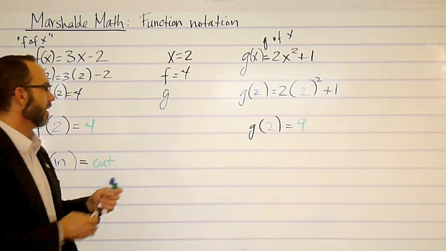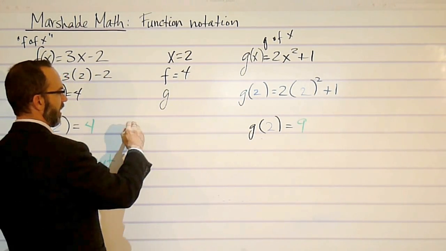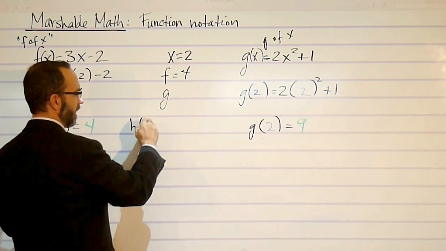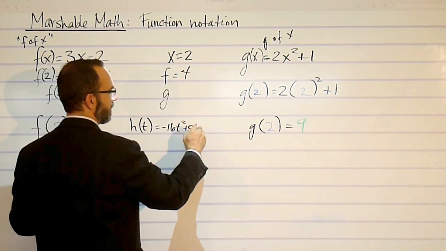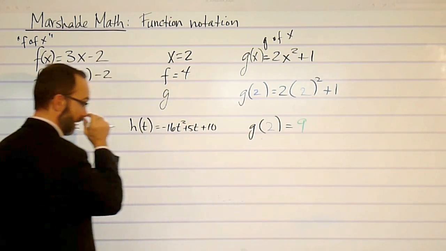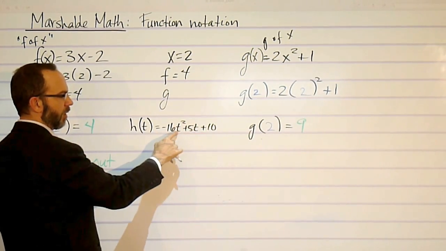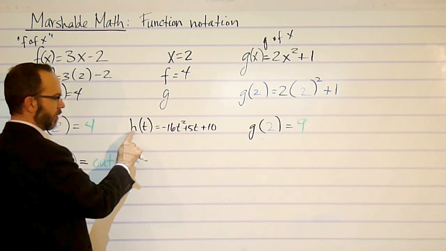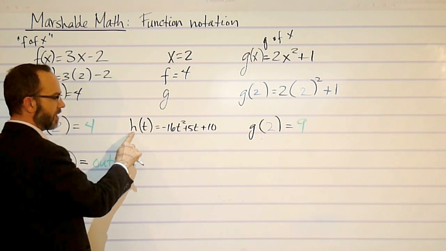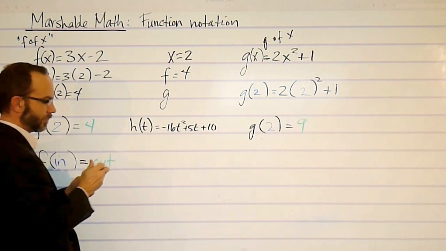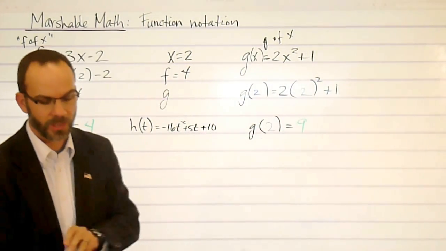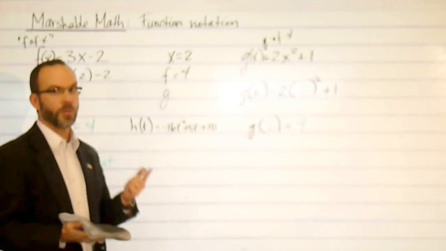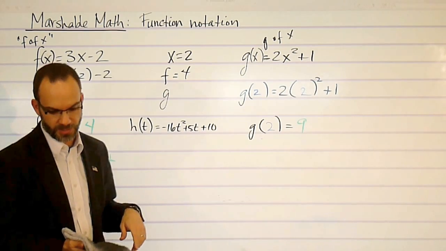You might see something like this. Like in physics, we do something like the height of a diver depends upon the time, and so it would be negative 16 t squared plus 5t, plus 10, or something like that. It's still just an equation that involves the input of time, and it says here the height is a function of the time. The height depends upon the time. Does that make sense? So it's a little fast shorthand to very quickly tell which function you're talking about, what the input is, and also what the output is.